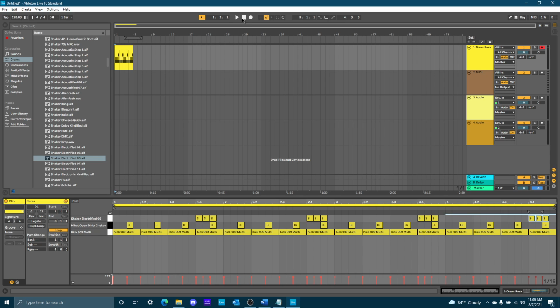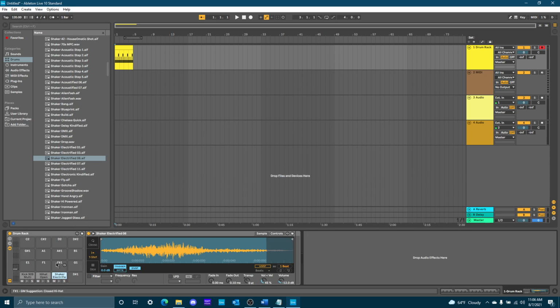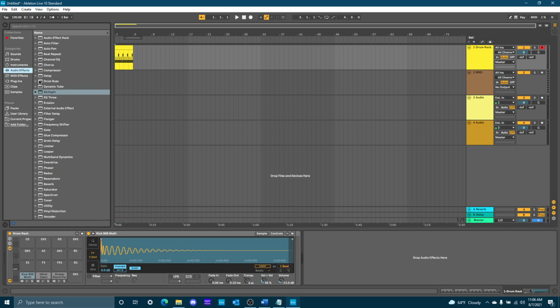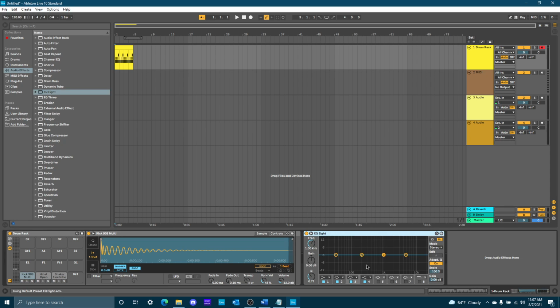For any follow-up advice, if you want to go a little more in depth, what we can do is in this bottom left corner, you can flip back to the original screen, and you can add in audio effects to help shape how things are going to sound. So if we listen to that kick, we can go into the audio effects. We can click on EQ8, click, and we'll drag it down all the way to the right side where it says insert. And this is an EQ where you can now adjust which frequencies will play.